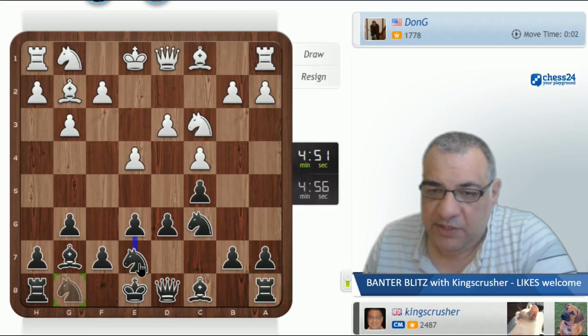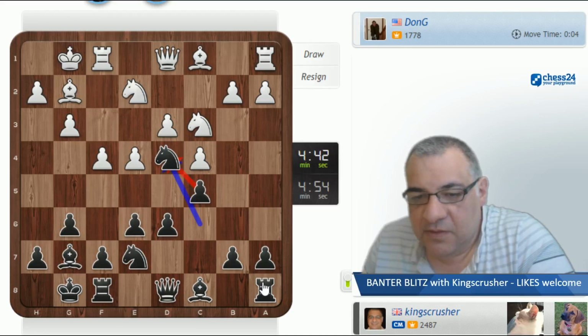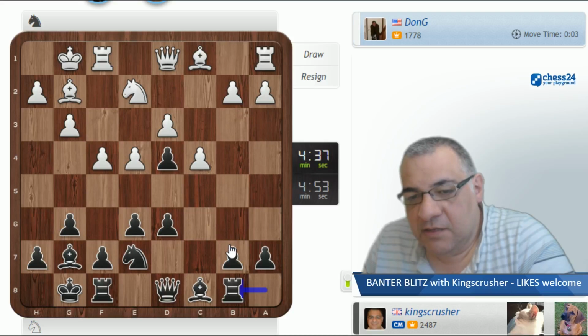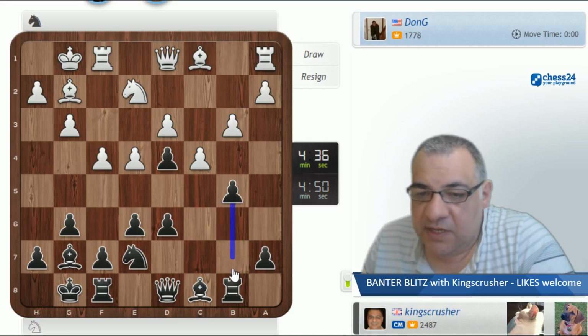So knight ge7, knight d4. Looks pretty classical so far. Classic. Okay, so b5, bc looks like classic plan. Yeah, still looks like classic plan.